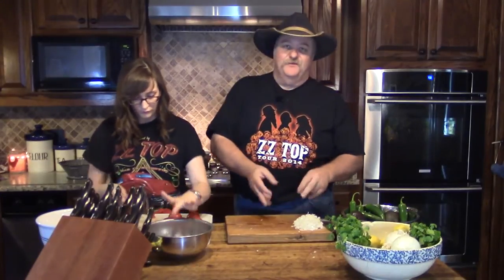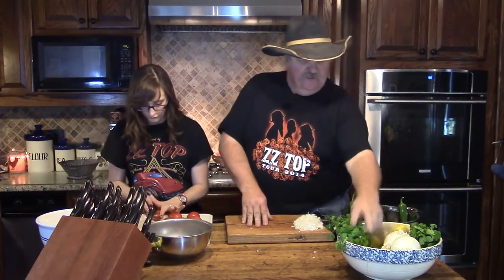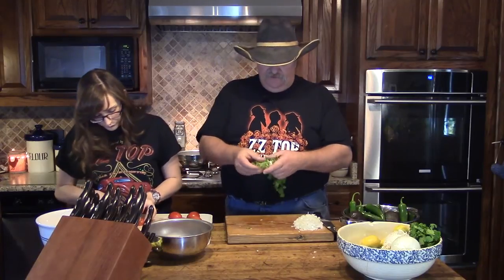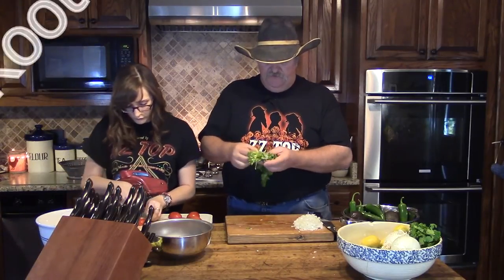May make some Mexican rice in a little while. Need it for that. I'm going to start doing the pico. Now, I mean the pico, excuse me. I'll start doing the cilantro for the pico. Now, this is a nice cilantro, actually. It's got nice tender roots on it.